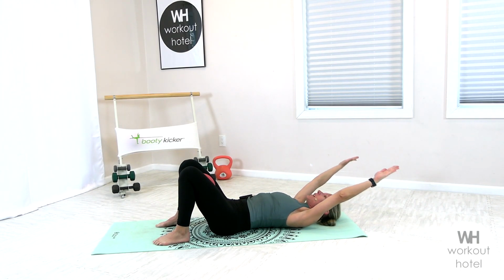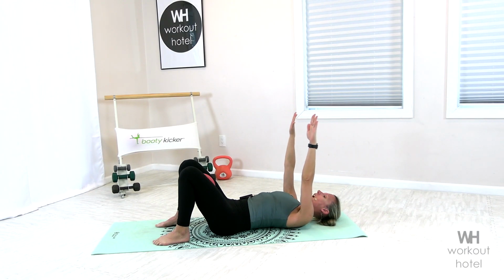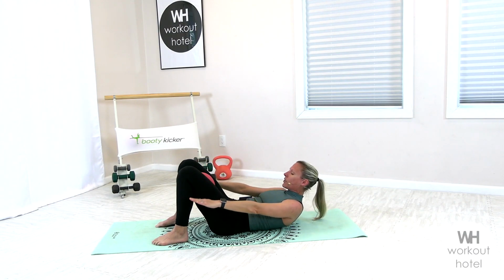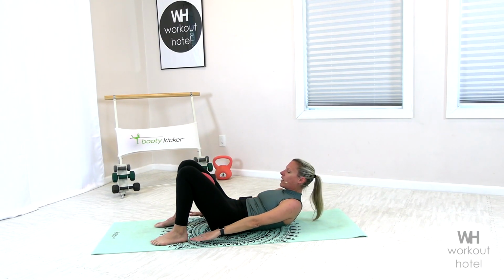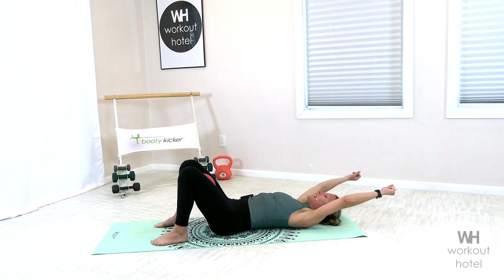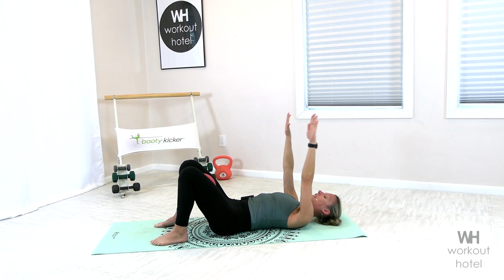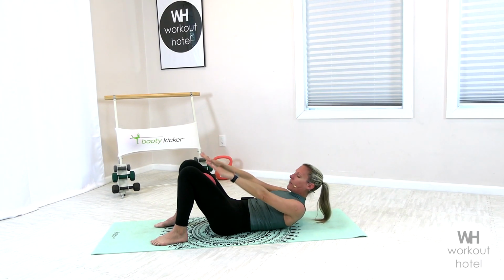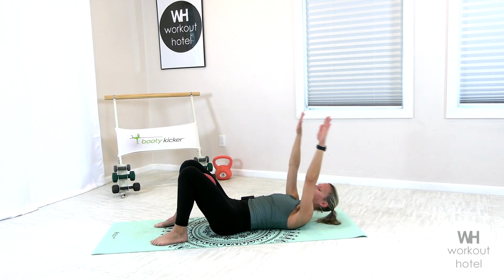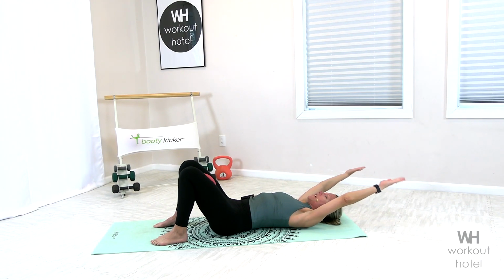Slowly on the inhale, the arms coming up to the ceiling. On the exhale, draw the navel to spine, lifting up into flexion. Give me a little squeeze onto the ball. And slowly lower that right back down. And again, inhale, the arms start to rise. Exhale, finding a little imprint to lift, squeezing on the ball. And return. 4 more here.